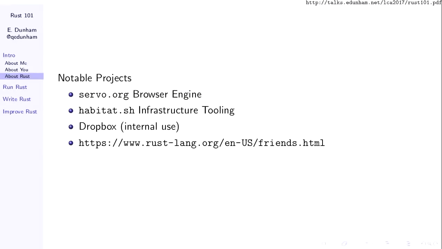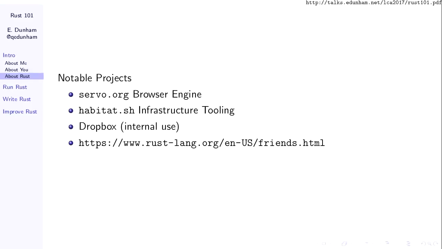Some projects written in Rust that you might have heard about. The Servo browser engine is also being developed within Mozilla to improve Firefox's performance ultimately. And Jack gave a fantastic talk about that yesterday, so you can pull up that recording. The Chef guys have recently released Habitat, which is, I'm just going to say infrastructure tooling, because if I try to be more specific, I will get "but it can also do that other thing," as many infrastructure tooling systems tend to be.